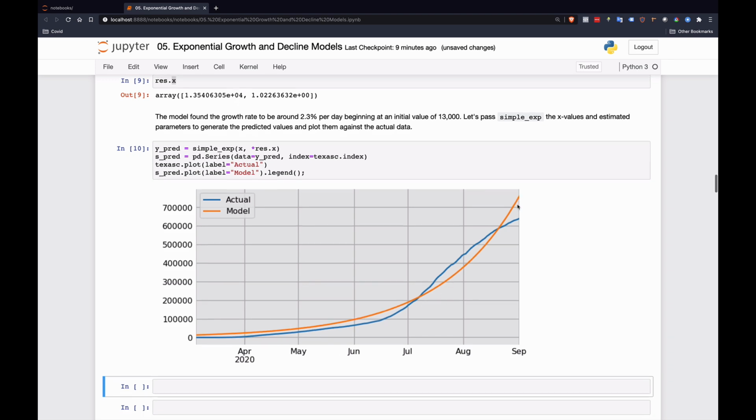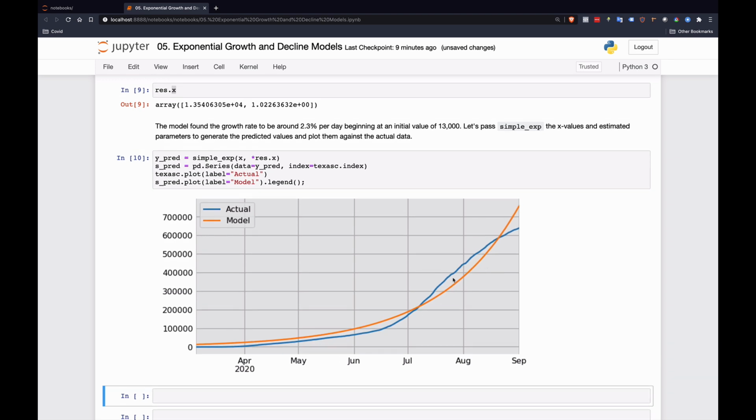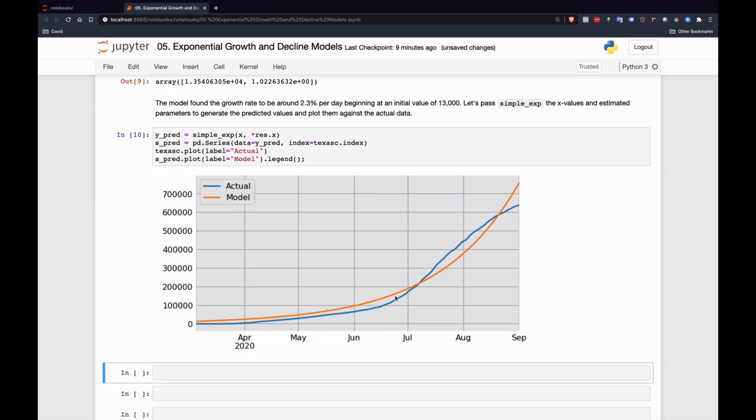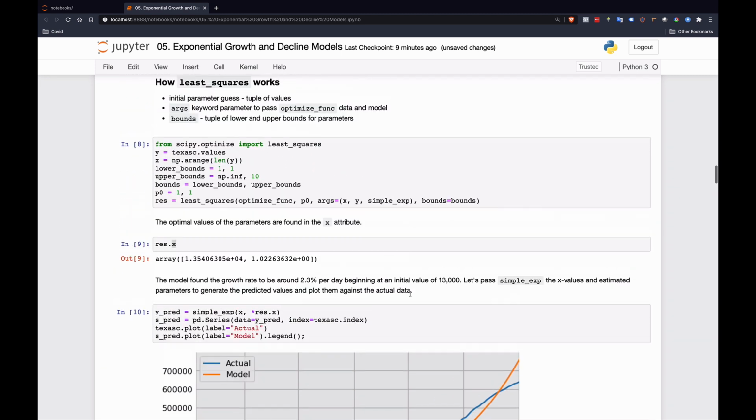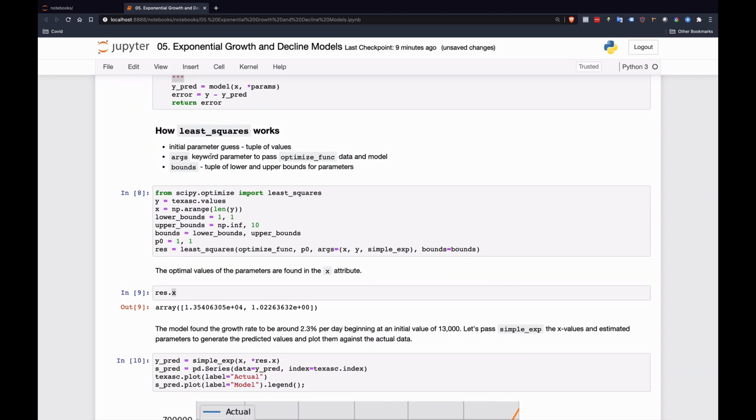Now the biggest problem here is that, thankfully, cases don't just follow an exponential growth, or else they would go off to infinity. So we'll learn a different model that will be able to not grow off into infinity. But this is a very simple model in the early stages of the growth phase of a coronavirus outbreak. It does okay for the simplest possible model that we can build. Okay, so that's the whole procedure for using the least squares function to find the optimal parameter.